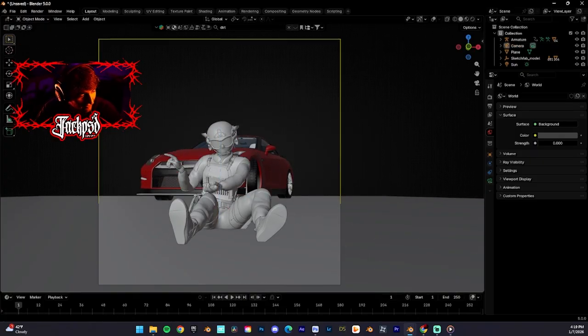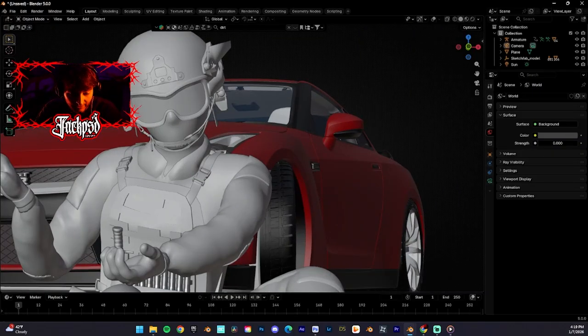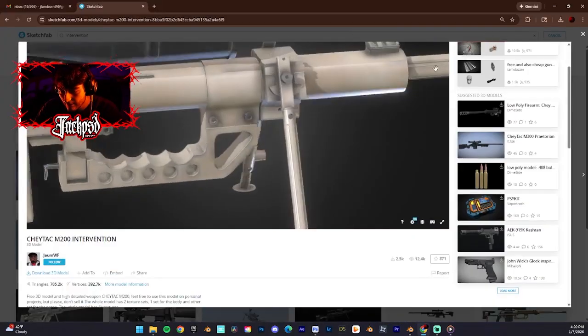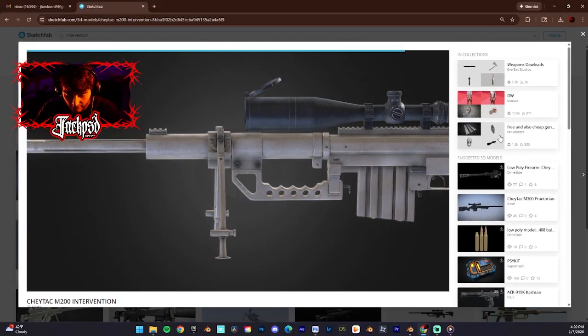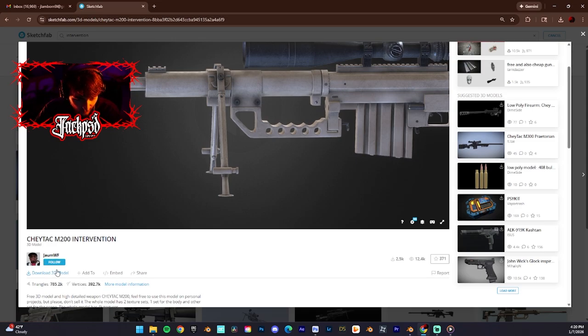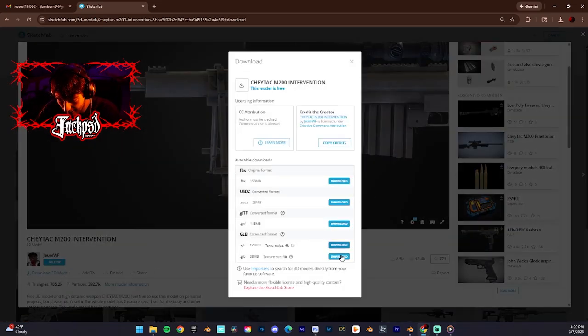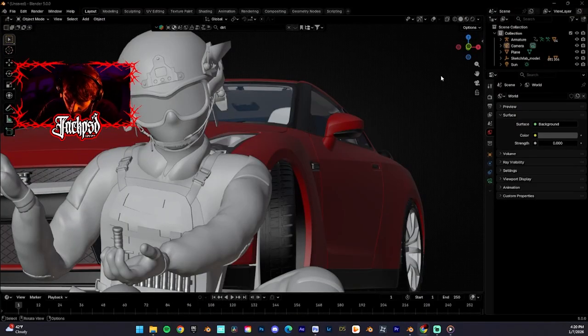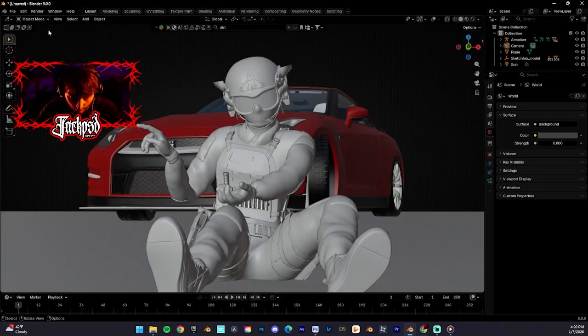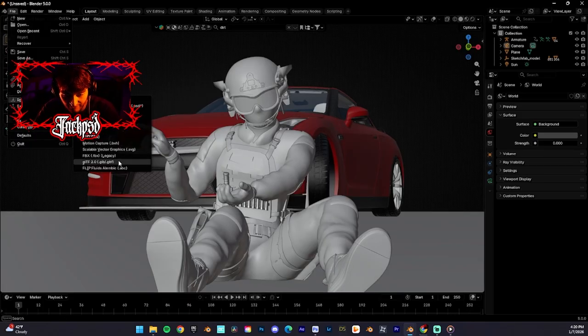Okay, so now that we have our character in here, what I did next was we needed to add in her sniper. So all I did was I went to Sketchfab and I typed in the Intervention, because that is the sniper that Call of Duty got famous off of on their old videos. Okay, so once you find a good Intervention sniper here, you're going to want to just download it, and shout out Jwam for this 3D model here. You did a great job on it, and I'm only going to download the texture size with the 1K. We don't need the 4K because we're going to use the same texture that we did on the car. We want the gun to be wrapped in that FaZe Clan color.